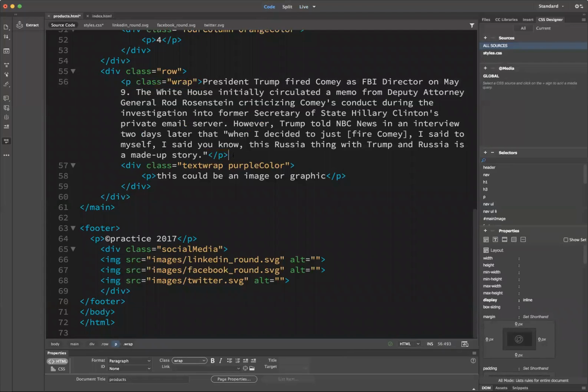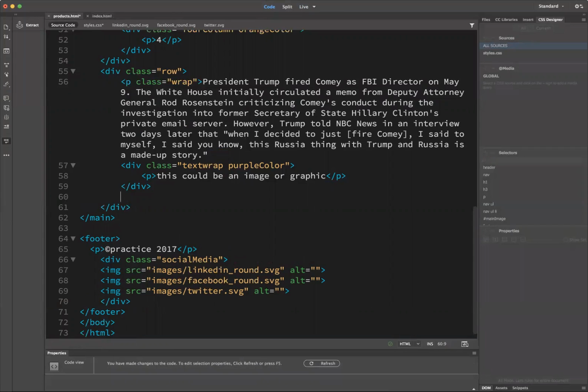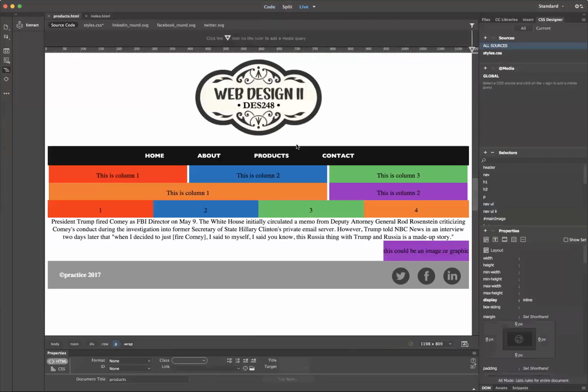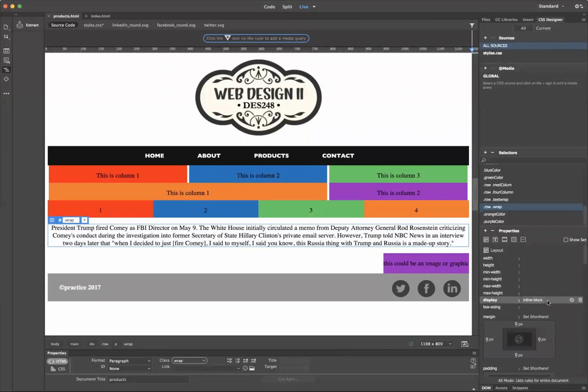If I take this simple paragraph tag and I cut it, and I bring it down to after that div tag and paste it, and then look at my live view. Well, we still haven't moved up too much. Our paragraph, our wrap is still set to inline, block. Still set there, and I want to wrap this, but this does not seem to be in the paragraph tag.